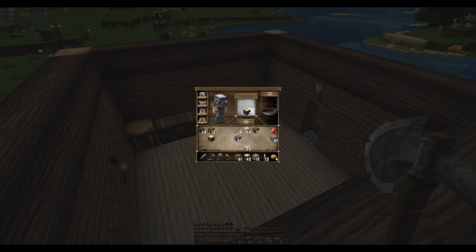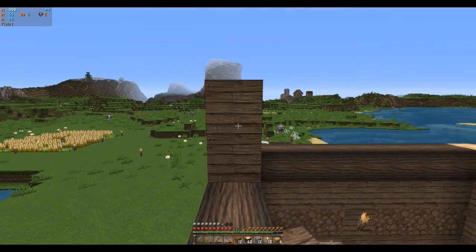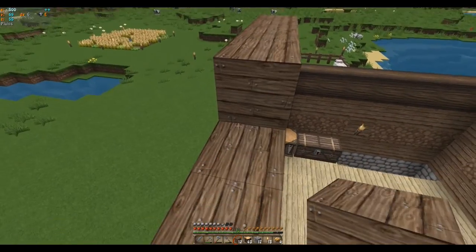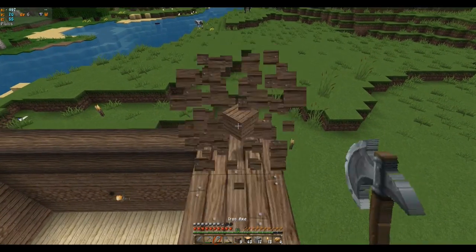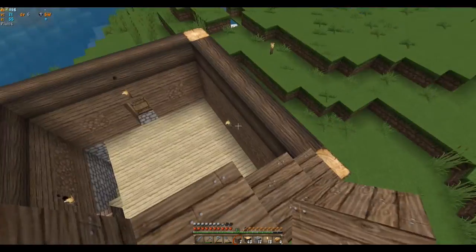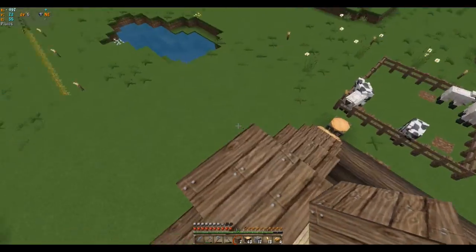Let's see. I need some planks. Those are planks too, because we're going to need stairs or the roofing. Should be here, and then that, right? Is it the center? Yep. Okay, so this right here is going to be a beam.